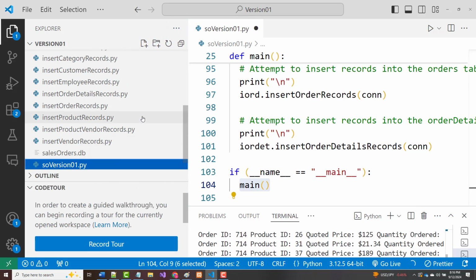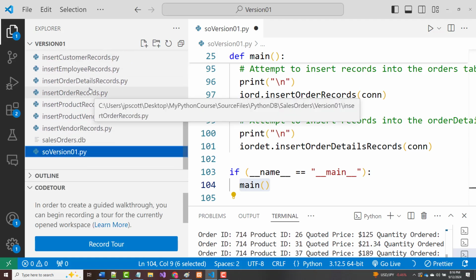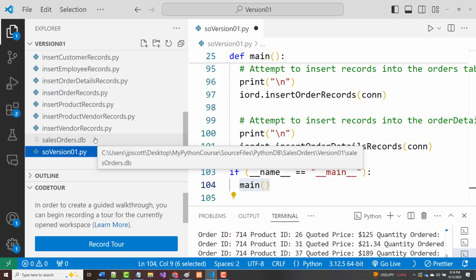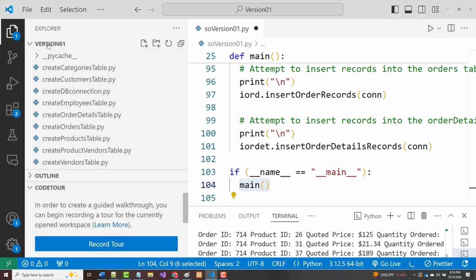Now, good, bad, indifferent, whatever you'd like to call this. All right, one thing I'd say where I kind of screwed up here, for lack of better words, everything is in the same folder. I want to eventually move that. All right? I'm at least going to try to. We'll see whether or not it works. But what I want to do from here is I want to take the database and I want to use it in 3 different examples. So if you look in here right now, this is version 01.